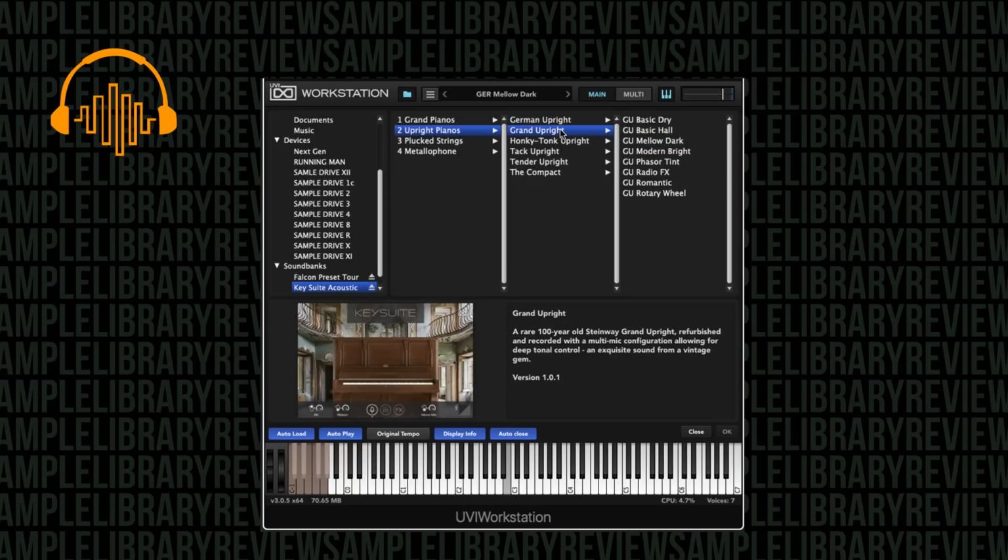Moving along, let's listen to the grand upright. Modern and bright.